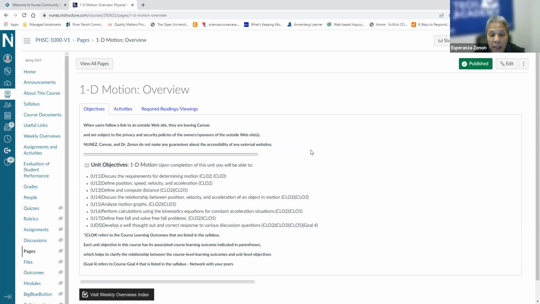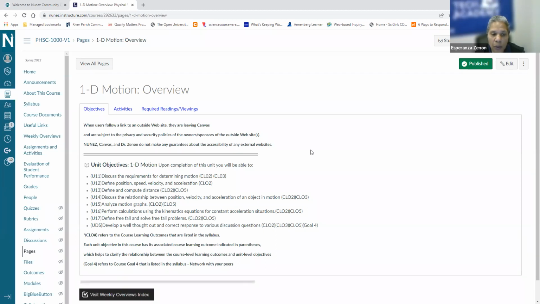And so we're taking our first step into that. And a large part of this course will be learning how to understand and analyze different types of motion. And so this week, we're going to be looking at one of the simplest types of motion, one-dimensional motion. And we'll get deeper into what that means here as I go through the materials. So you can see that if we're going to describe a moving object, there are some things that you're going to be learning to do in order to do that.